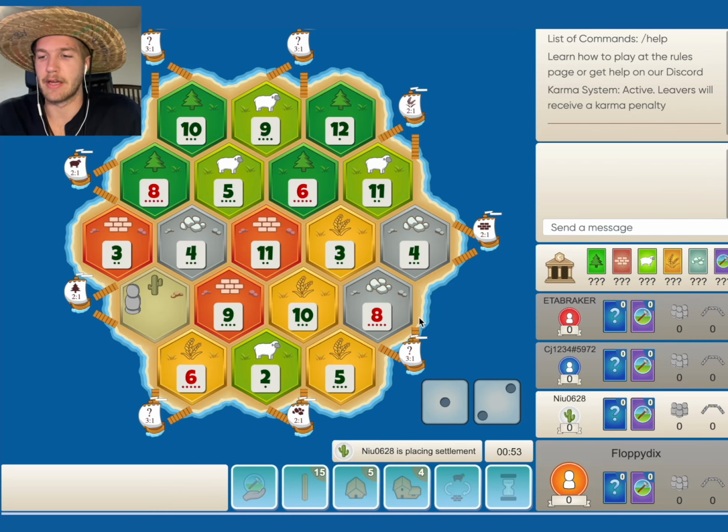Today we're playing fast mode with, let's see, a cactus. Playing against a cactus, CJ, and Edabreaker. And anyway, on this board, there's a solid spot.